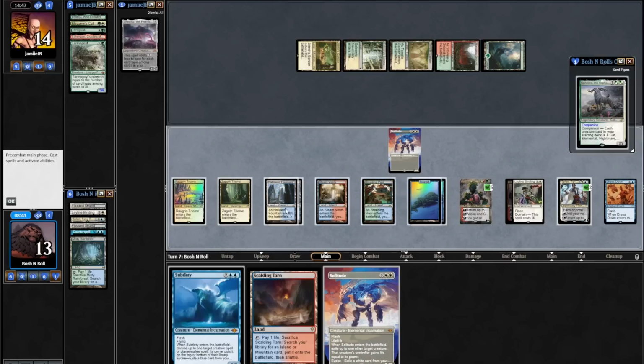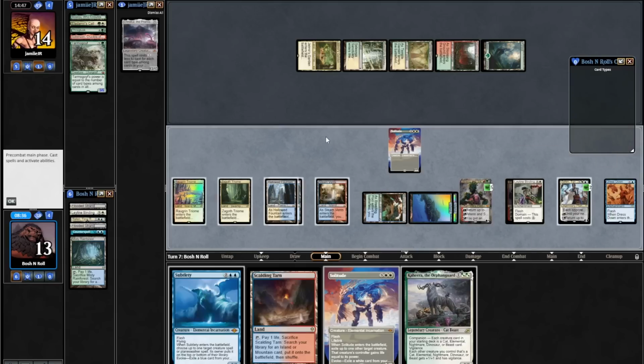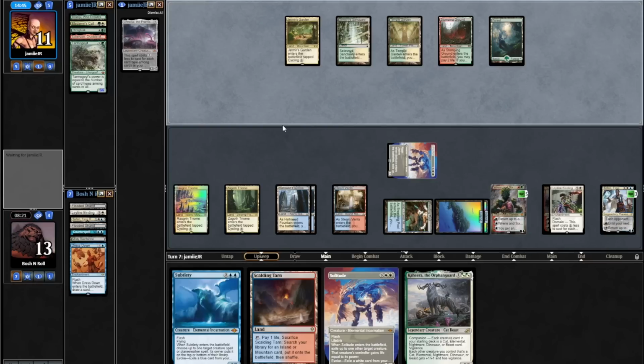1, 2, 3, 4. I can put Kahira in hand and still have Subtlety or Solitude as needed. Don't gain life because of my dress down, but that's fine. Dress down also makes future Tarmogoyfs the same size because there's a Leyline Binding. Never mind. Also way behind on clock and slightly worried about that if we need a game 3 here, which I hope we do because I'm losing. Or I'm down a game, but I think I'm winning this one.